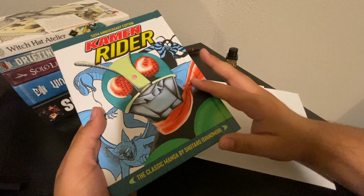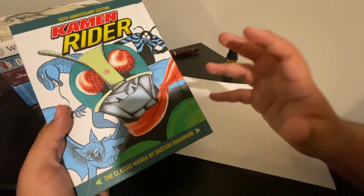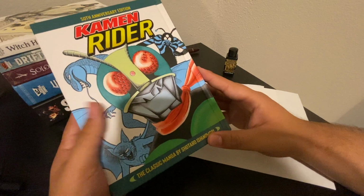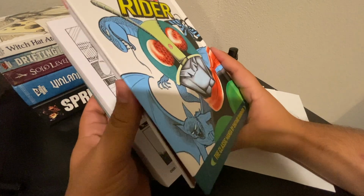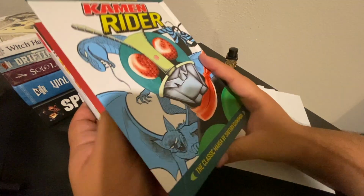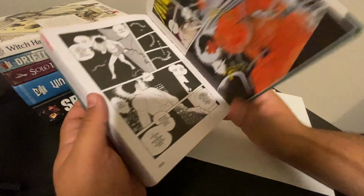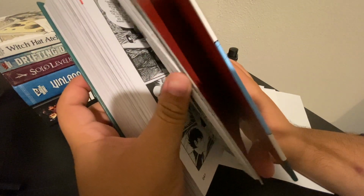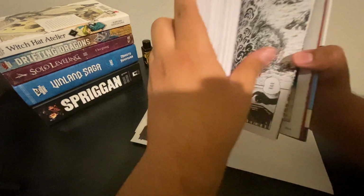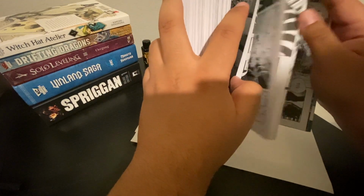And the first Kamen Rider has these giant pectoral things that are basically artificial lungs that let him use the power of wind in order to gain strength, right? So let's look into it. Here we go. We have this kind of RoboCop situation here. And then finally, we get into one of the first scenes where he uses his powers. I need to make sure not to get ink all over my manga.